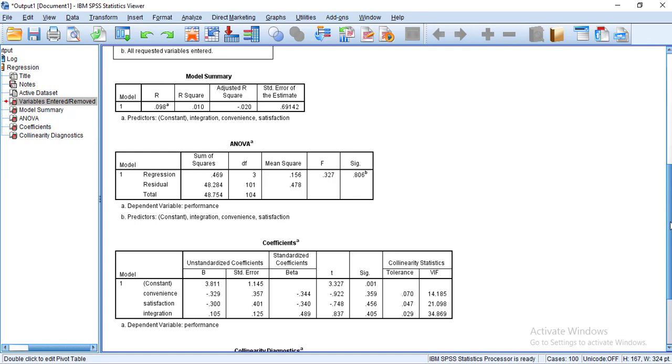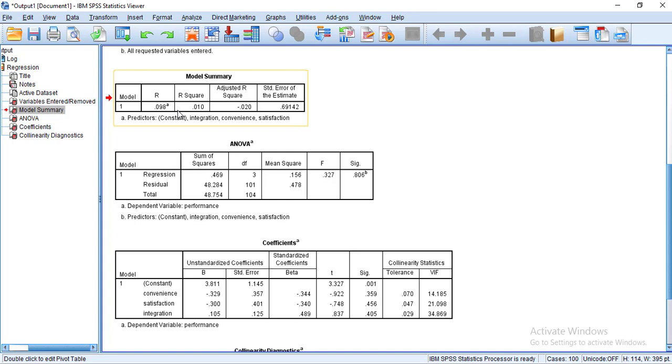Now here, since I told you that this is hypothetical data, there are a lot of problems in these data. First of all, in the model summary, I did tell you that the R and R square are the values that you need to be interpreting. Now minimum, R should be at least 50, or 0.5, or 50%. Here it's less than 10%. It means this is 9.8%, which is extremely, extremely low. So the model summary is not good.